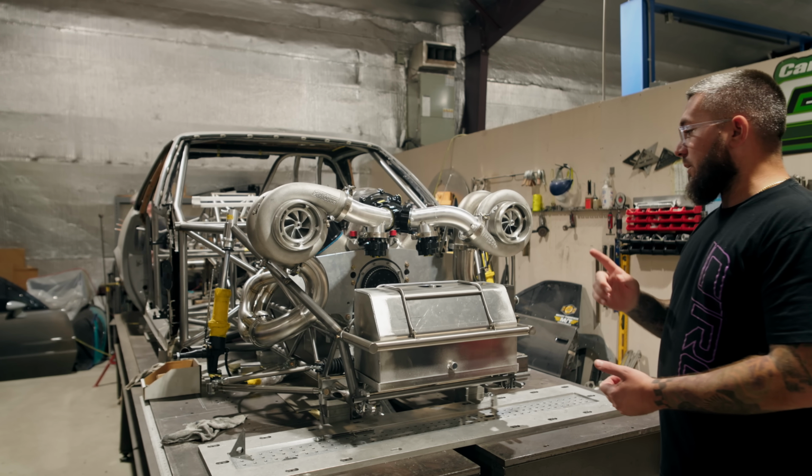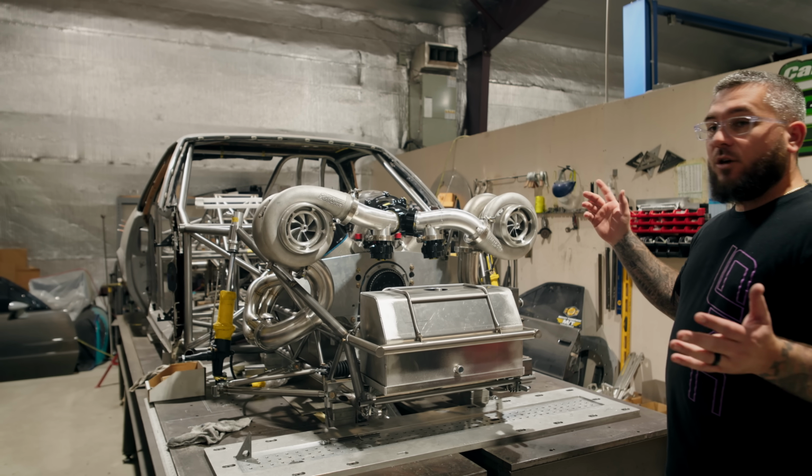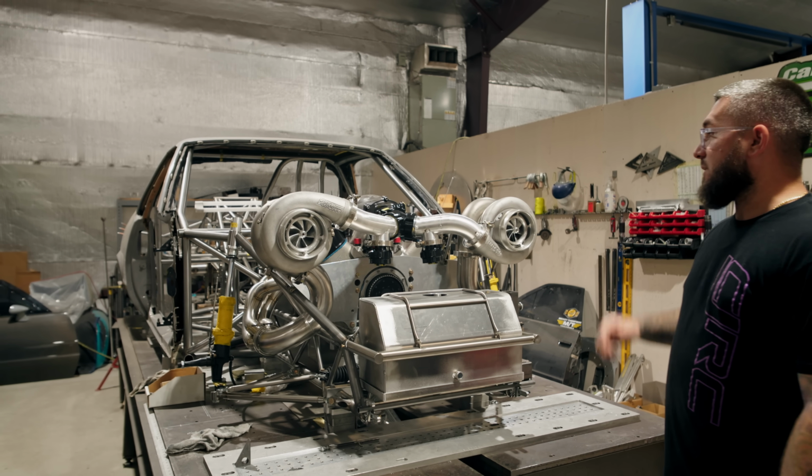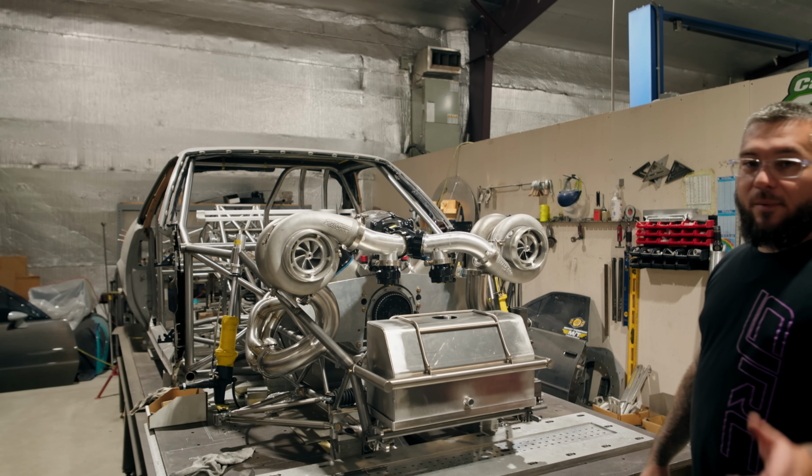We will have to figure out where we're going to put an alternator and the fuel pump. But after that, we're going to start back on some cage. We're going to have Steve on some of the cage next week. So we'll wrap up the cage, a few body mounts, and we'll be swapping out the body on Mullet.